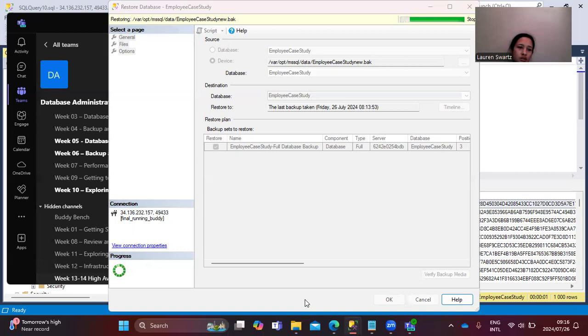So it says here, what is encrypted? Management.